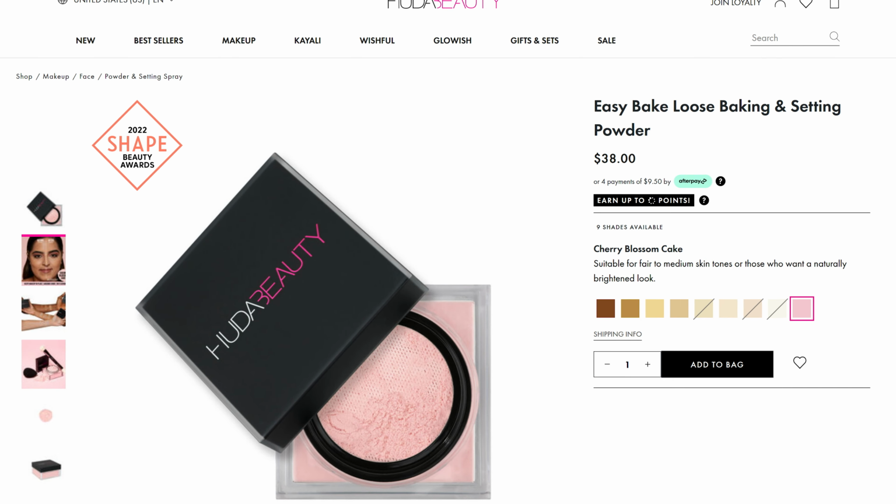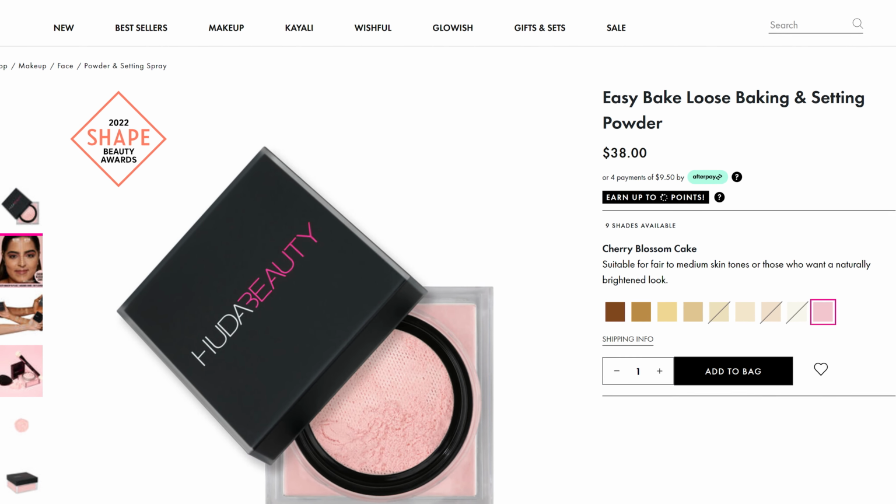What I love about this product is that he claims 24-hour shine control. This is a light matte powder, which is beautiful and super blurring. And you've got the oil control, you've got this, you've got that. Like, this is just amazing. So I love that he created this pink product, because I like the Huda Beauty pink one. But at the same time, do I reach for it? Not really, because I feel like it just doesn't sit on my skin the best. And I love the Patrick formula, so I'm hoping that this one is amazing.